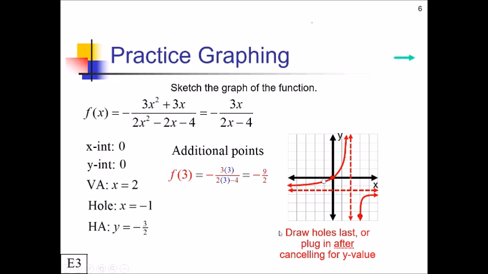Now, another way to do this is you could actually plug in the x value for the hole into the simplified function after you cancel, and that would give you the y value of the hole. So if we do this, just for the sake of argument, we've got, let's see here, 3 times -1 would be -3. Down here we'd have -2 minus 4 would be -6. So we have -3 over -6. 3 negatives gives me a negative, and that reduces to 1/2. So the y value would be -1/2 based off of our algebra. And if you look here on the graph, this y value does appear to be about -1/2. So that's just a good way to check your answer, even if you wait until the very end to put the hole on there.